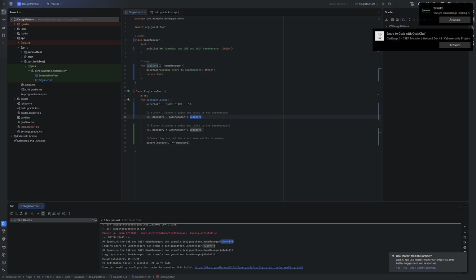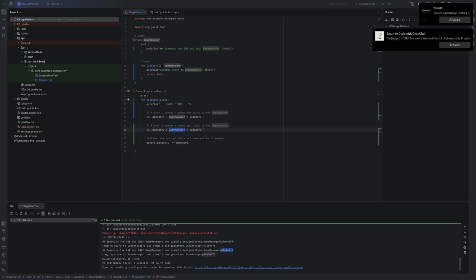Then player 2 scores and we get a different id. This is from manager 2. We get a different id because some other object is created for the game manager, so we are getting two objects of the GameManager class with two different ids.